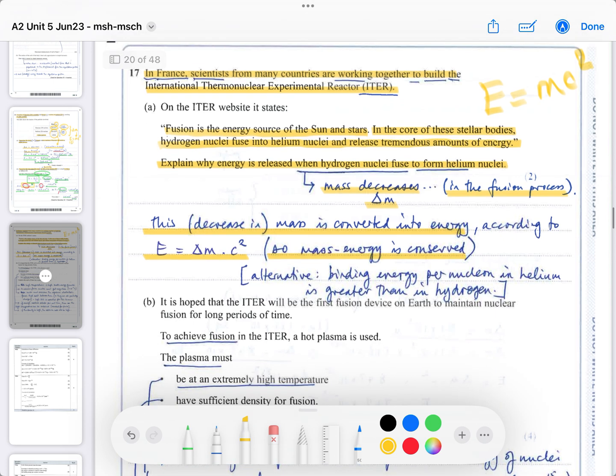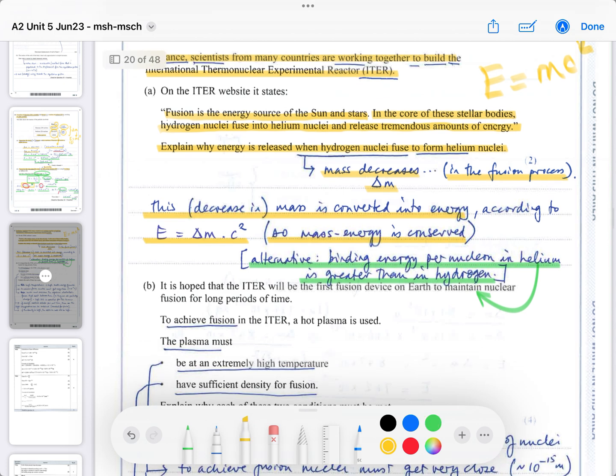So remember what I just said? To understand physics, first you've got to understand the physics. So the alternative is to write the binding energy per nucleon in helium is greater than in hydrogen. In other words, helium is more stable than hydrogen because it saves energy with the group mentality that I explained to you. Well, mentality may not be the right word, but I think you get the concepts. The concepts are number one in physics, and you haven't done any maths, we just explained the concept. Now you would be able to do the maths, because you've got to just put numbers into that equation. So maths is not the problem. It's problem solving, which is a problem. That means understanding what the question's asking.